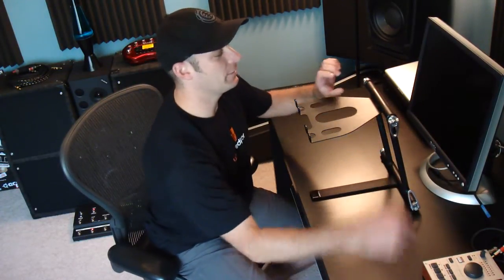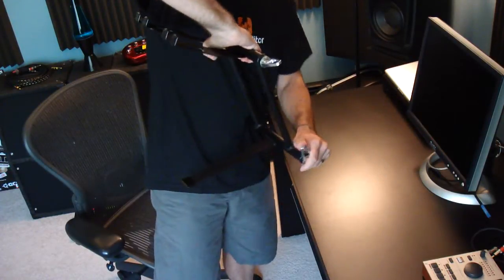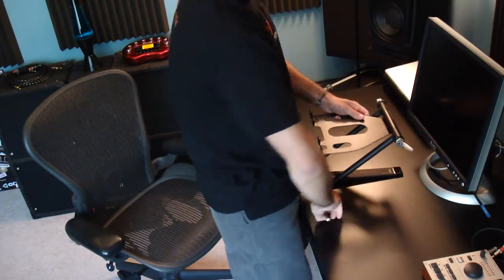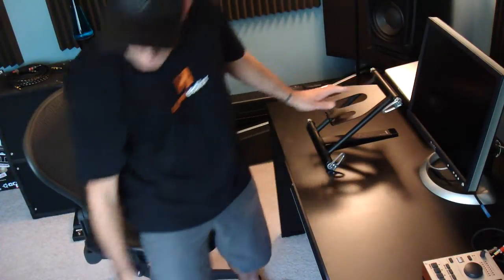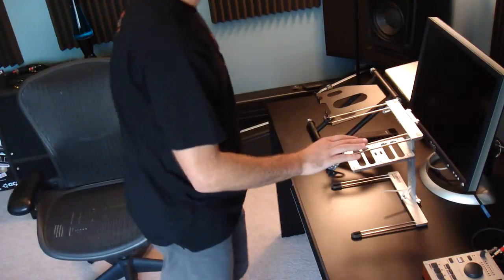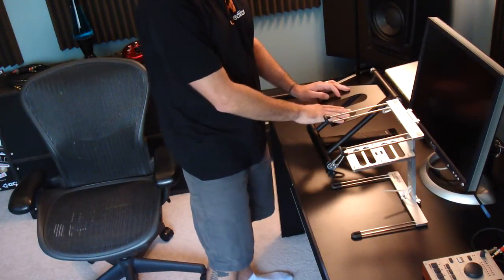One other nice thing about the Cranestand is that it is fully adjustable. So you can set up at different heights, different angles. So if you don't want it quite as high, you can do that. You can raise or lower this tray any angle you want. Personally, I thought the Uberstand was just a little bit tall for most of my uses. So definitely this is a nice benefit of the Crane with this cam system.